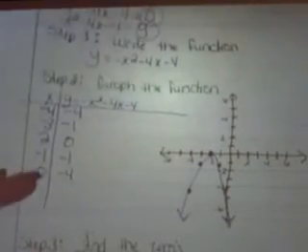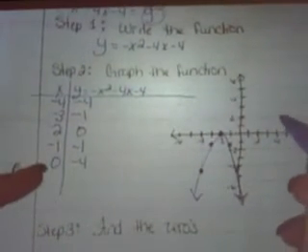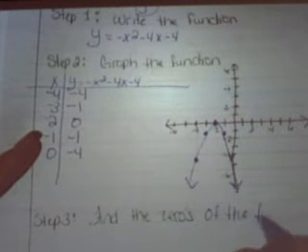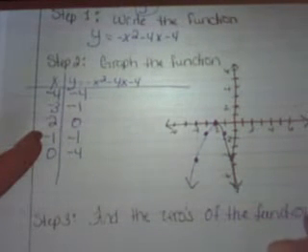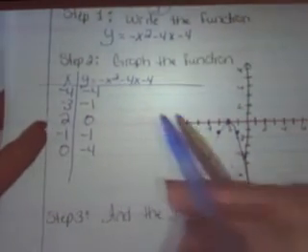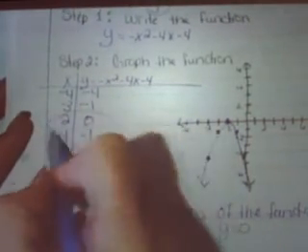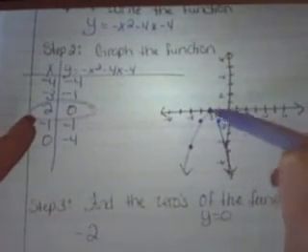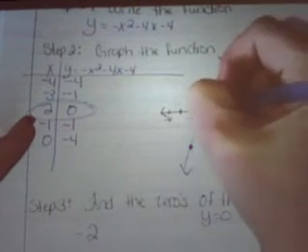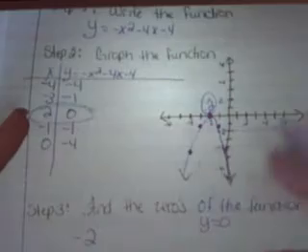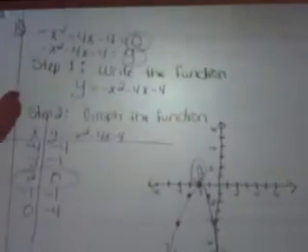Find the zeros. That's how you're going to find the solution. Find the zeros of the function. In other words, where does y equal 0? If I look at my table, the only place that y equals 0 is at -2. Well, look at your graph. Is that the only place it crosses the x-axis? Yes, at -2. So the only solution to this graph is -2.